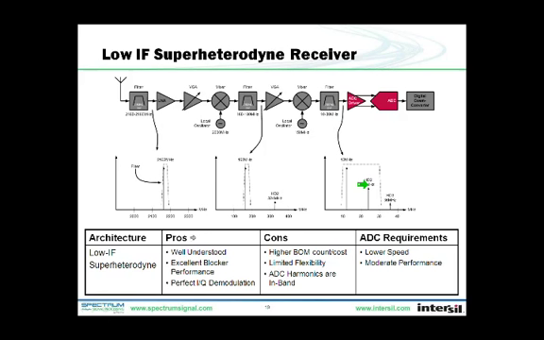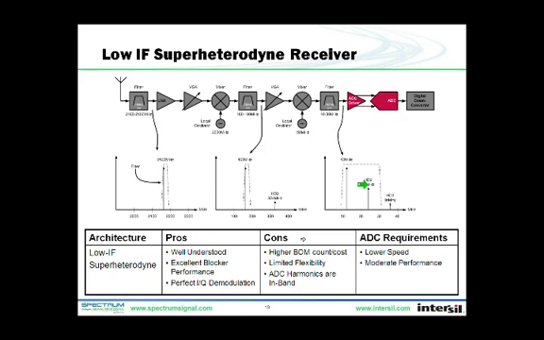Now, this is a well-understood architecture because it's been used since the early days of receivers when ADCs could not handle frequencies much above the bandwidth of interest. Because the signal chain has several levels of bandpass filtering, the architecture is very immune to blockers or interfering signals from neighboring bands. And since the demodulation is done digitally, it's essentially perfect.